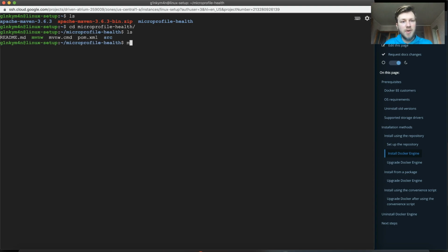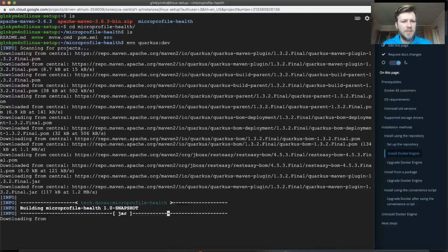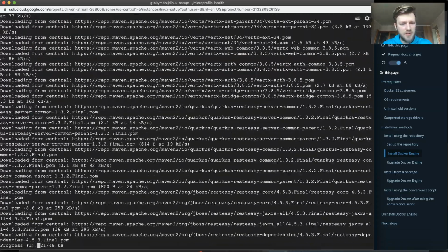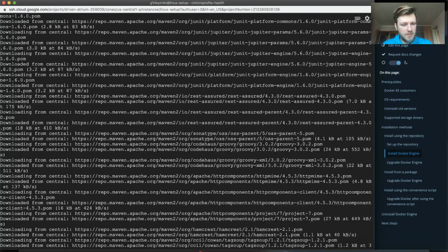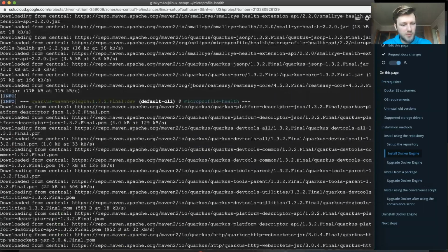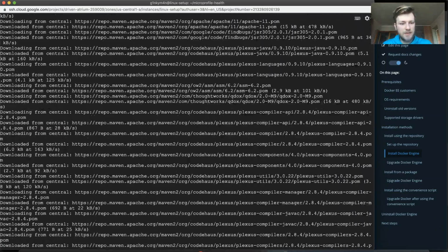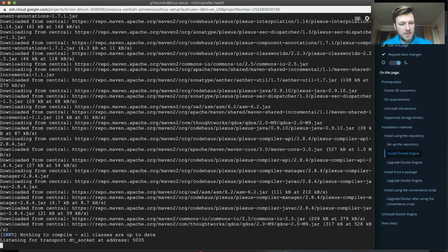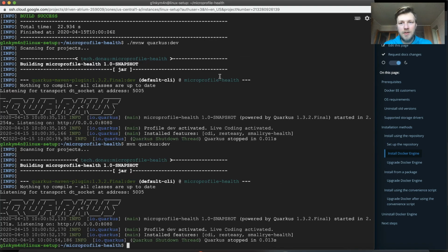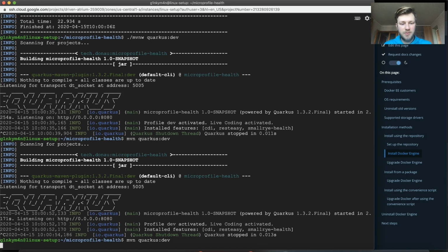Now we can call Maven quarkus:dev. You will see it in the next lectures or before, I'm not sure at which stage you are currently. This will load all the required dependencies, and after that you should be able to see the output of the working Quarkus. You can see it's listening on 5005. Okay, it was some weird issue, I just reran Quarkus. So it should be okay for you. So we have Maven quarkus:dev, for example.